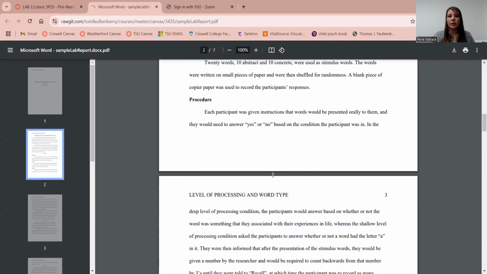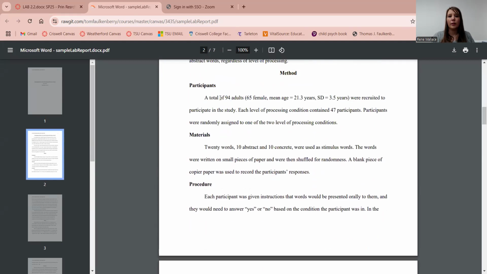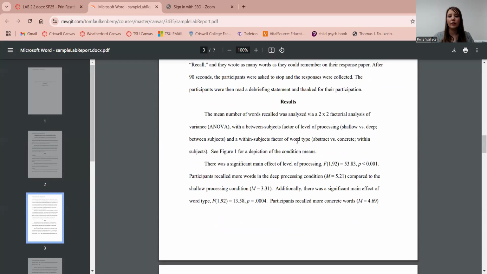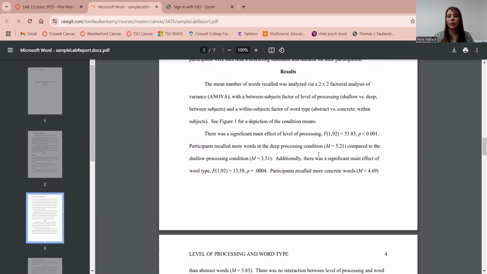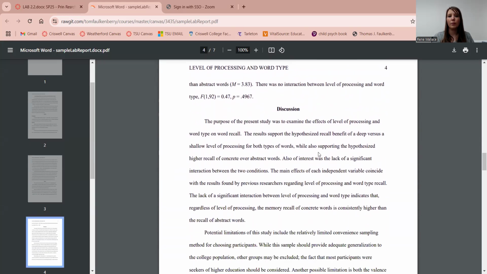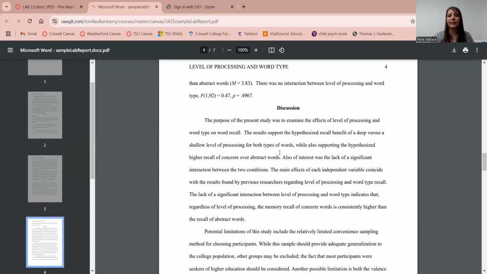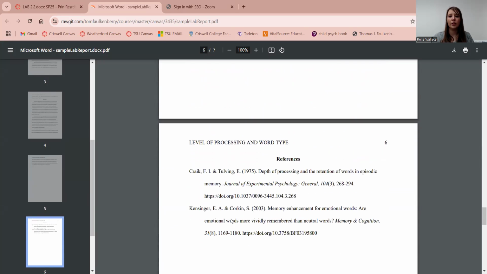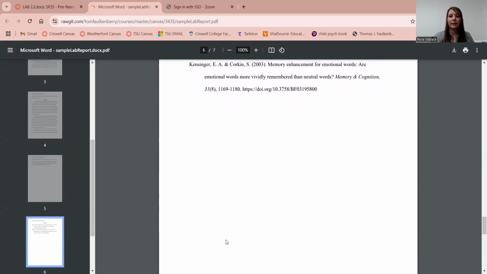And this has all the sections. So you're going to report in the participants here some of your demographic descriptive data that we just got. Procedure, talk about it. And look, here's this results section. There was a significant, well, you can't say main effect, right? Correlation, blah, blah, blah. I guess this is helpful for the other sections. Talking through the discussion, references, but that's not reporting a correlation.